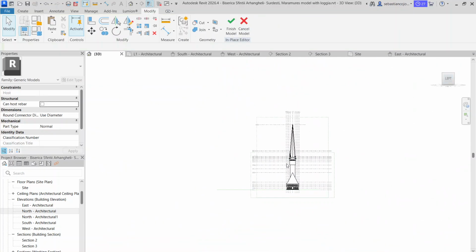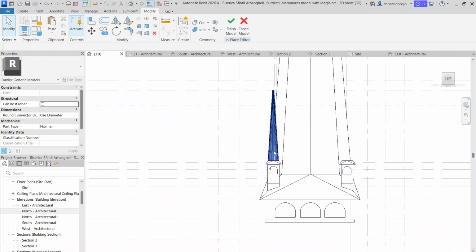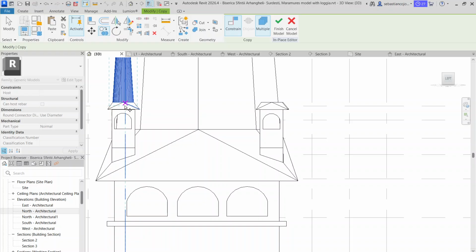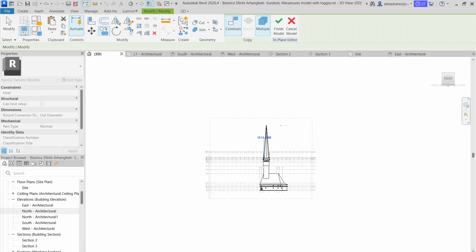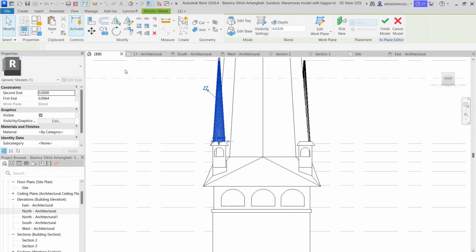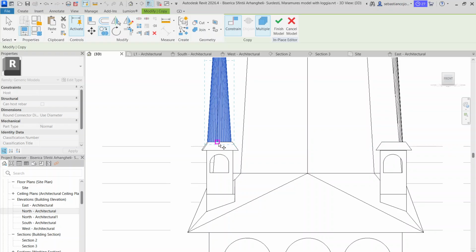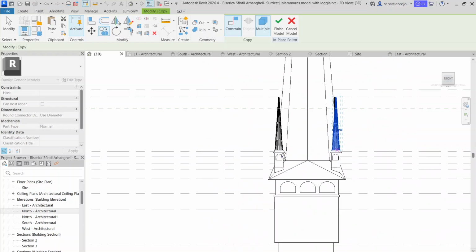Okay, left. Let's copy it here and, no, let's copy it here.